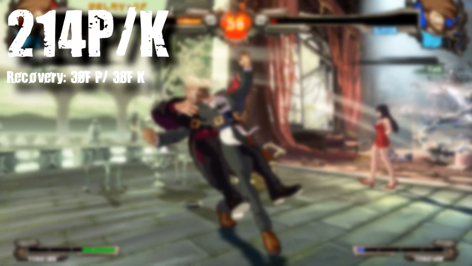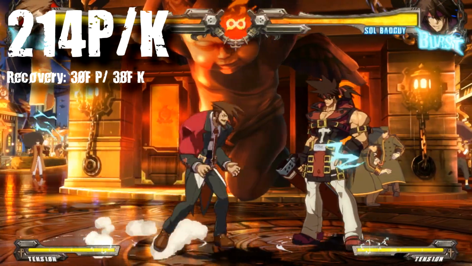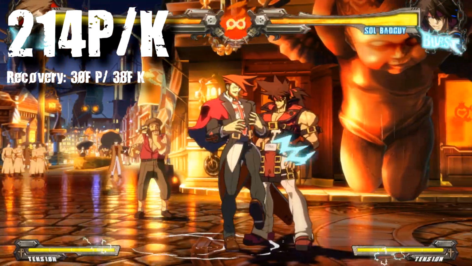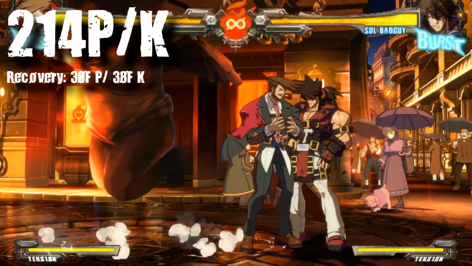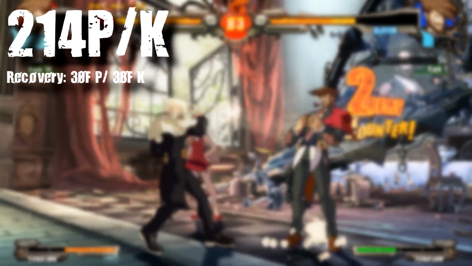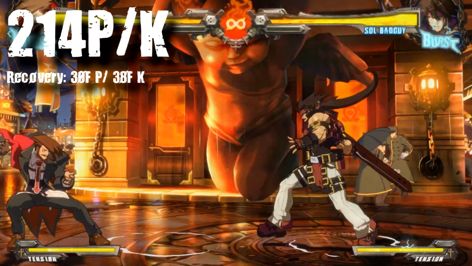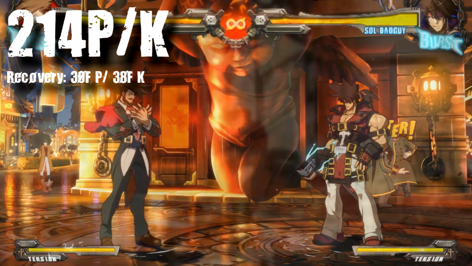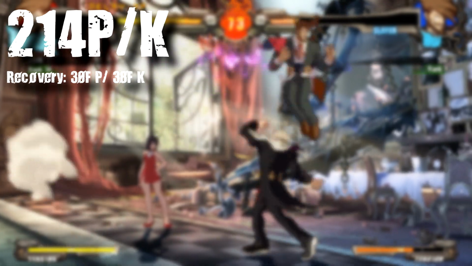P Dandy Step has a very short strike and vuln and moves you backwards and forwards very slightly. K Dandy Step moves you back a lot further, slides you much further forward, and has a little more strike and vuln duration. Be very careful with this move though, as you're able to get counter hit whenever you're stepping. Overall, it's a very fun move to mess with, and there's a ton of applications with it.